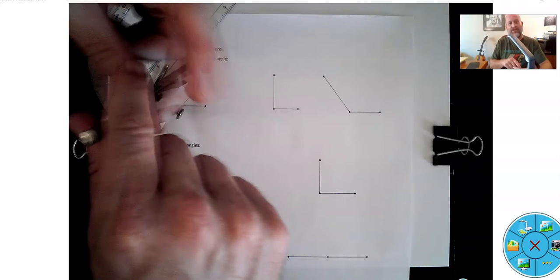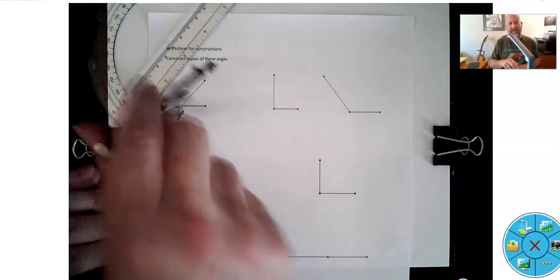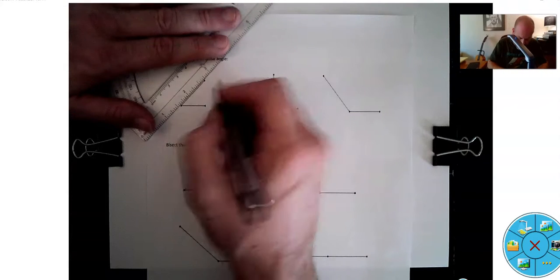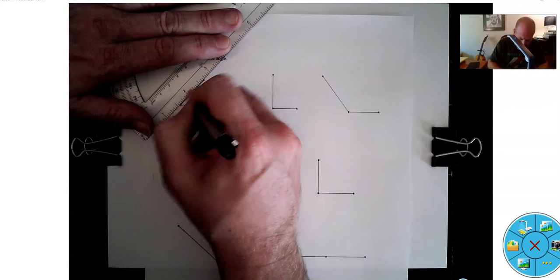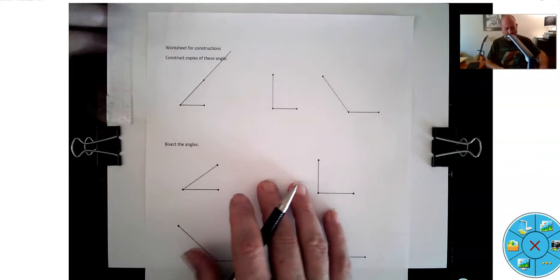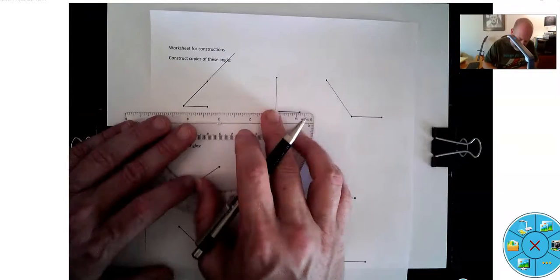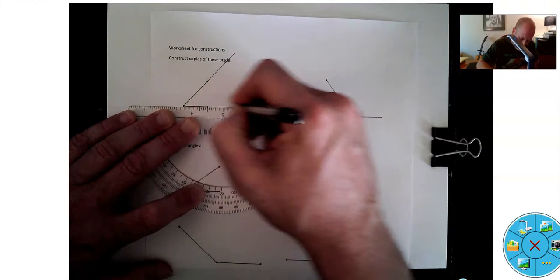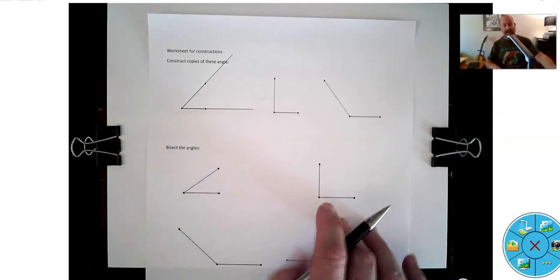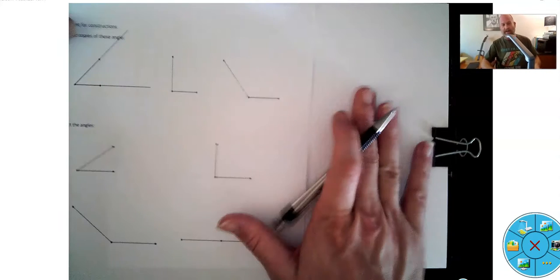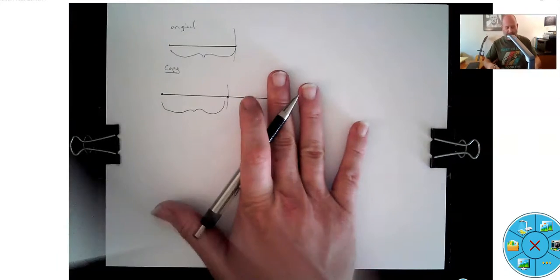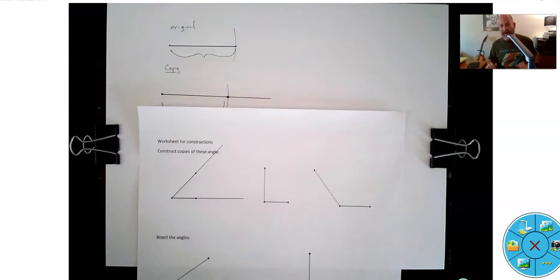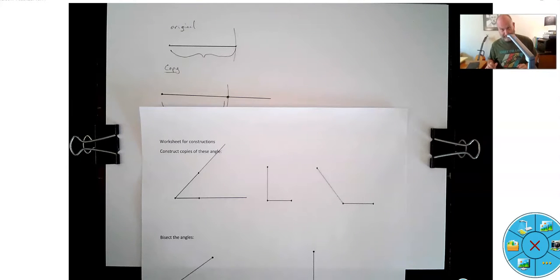So one of the things that you can do, if the sides aren't very big, is extend them, because it's just the angle you want to deal with. So extend these sides so that you have enough room to copy the angle. Okay, and I'm going to copy the angle onto this blank piece of paper here. And no, it has nothing to do with tracing paper.